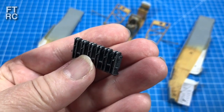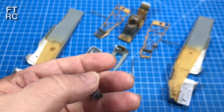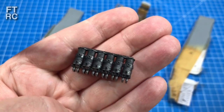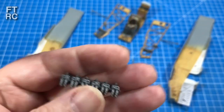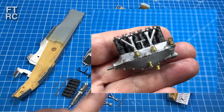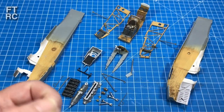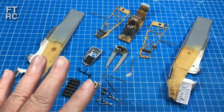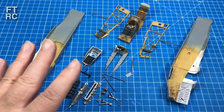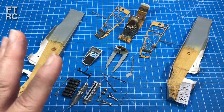This is the only side you'll see if you leave the starboard side engine cowling off, which they recommend in the instructions. The port side, all of this, you'll never see. Once it goes in, gone for good. Never seen again. And these tiny little parts, I'll show a photo here maybe, are the sort of ignition system, I suppose. I think they're the switching for the cylinders, so that the wires go to the spark plugs. I didn't wire the plugs up. Again, so little of this would be seen, and I've had that many delays with this kit anyway. I just thought, I'll paint it up, I'll build it out of the box, and we'll see how she looks.